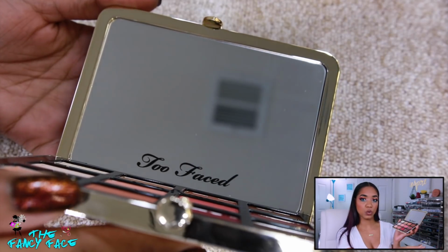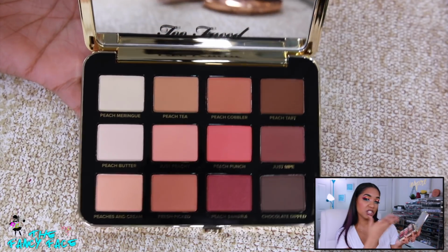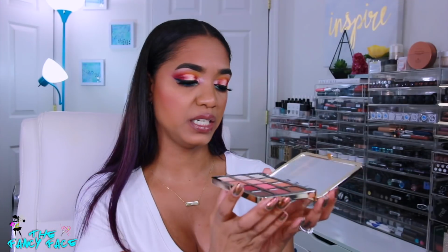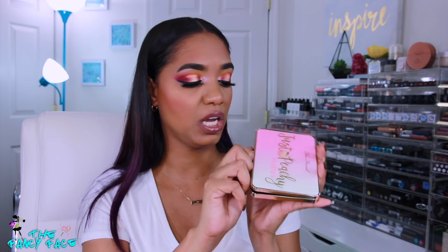And it does go a little ways back, so you can tilt it as you wish. And it's just a nice mirror. It's a nice travel-friendly palette. It's nice and solid, and it's lightweight while still maintaining a little bit of luxury to it.